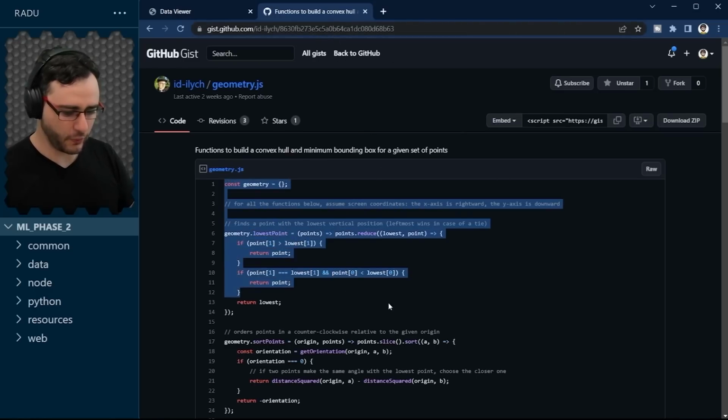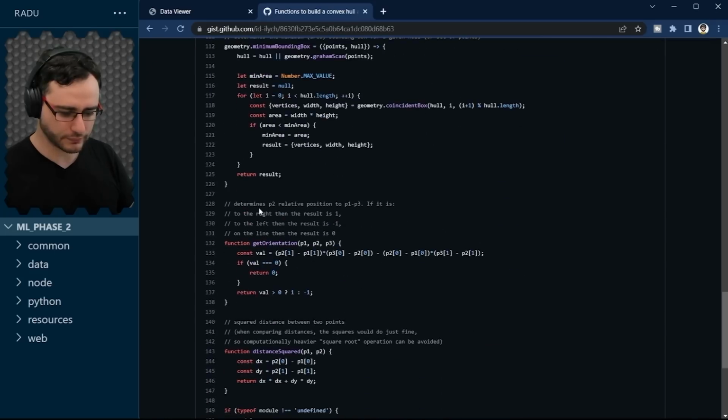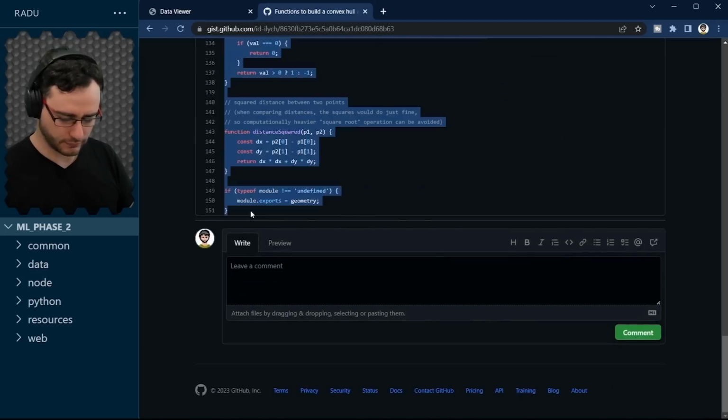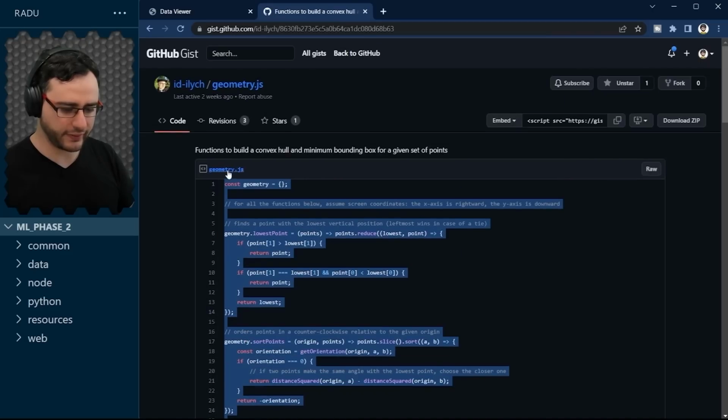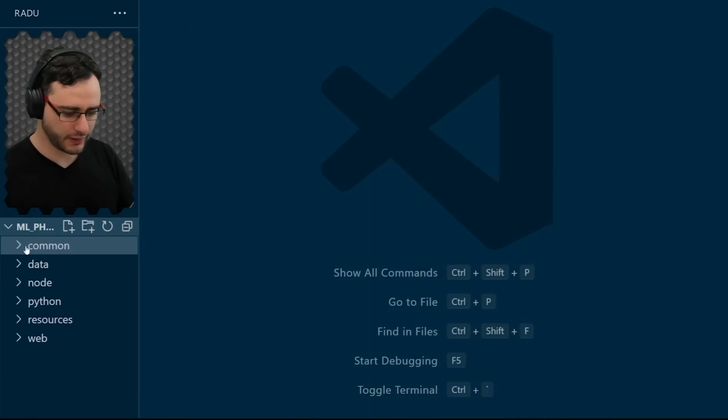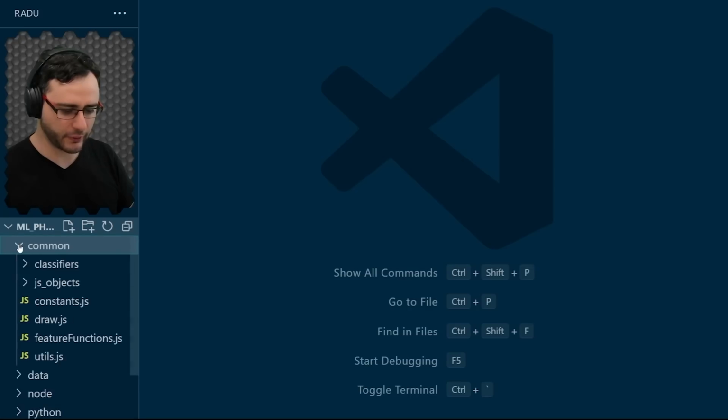Let's copy this code. And I'm also going to write it in a file called geometry.js. Let's go and put it inside of common here, create a new file, geometry.js.